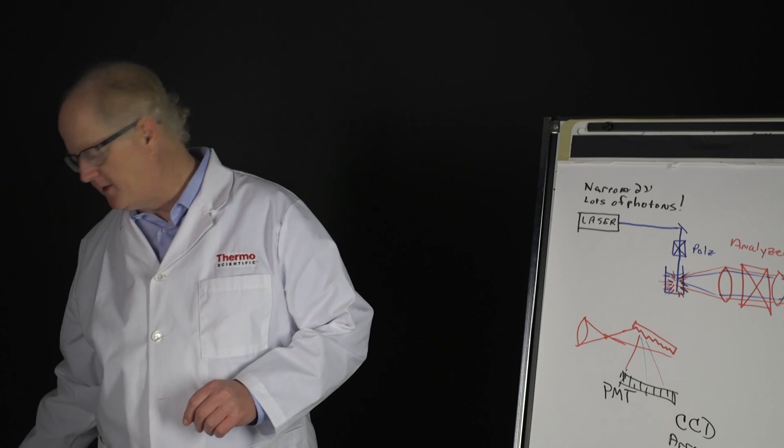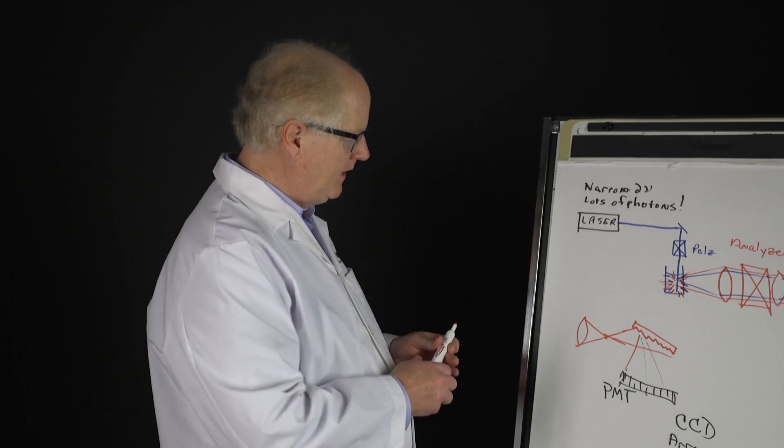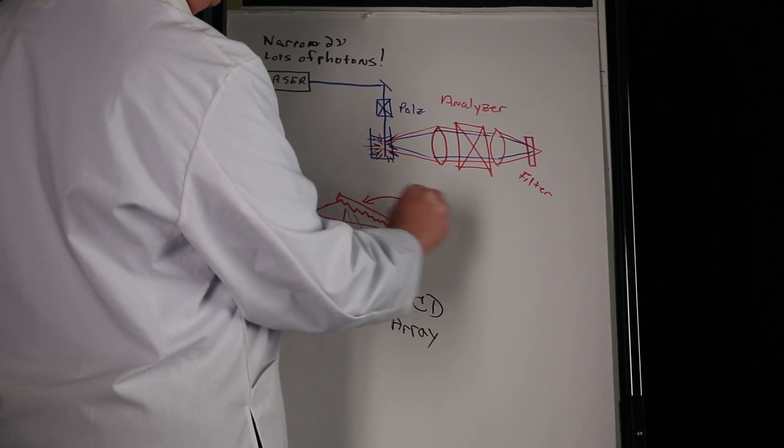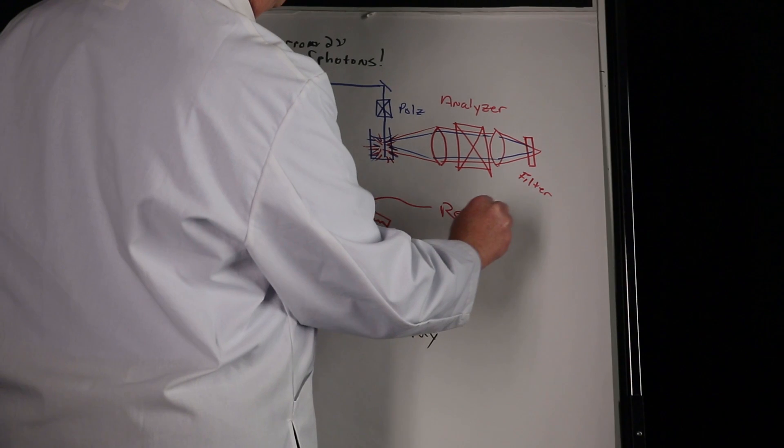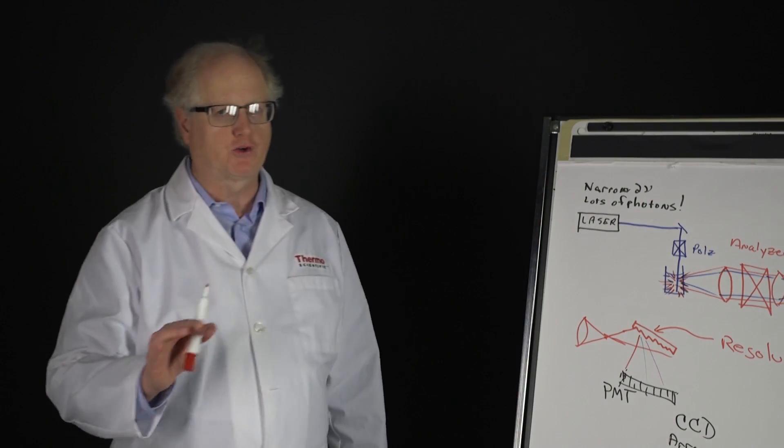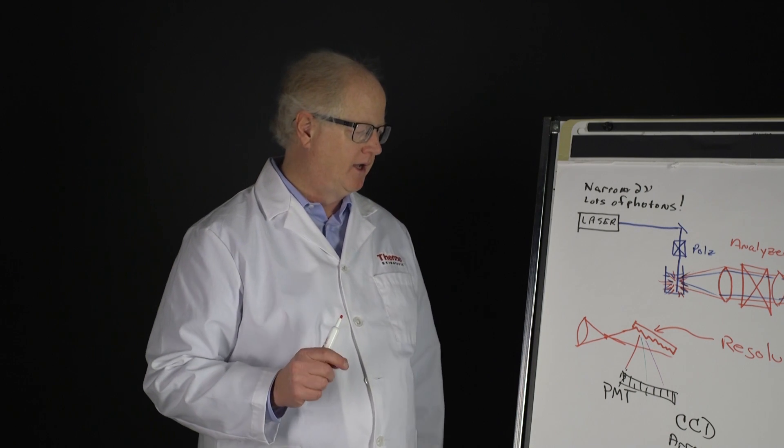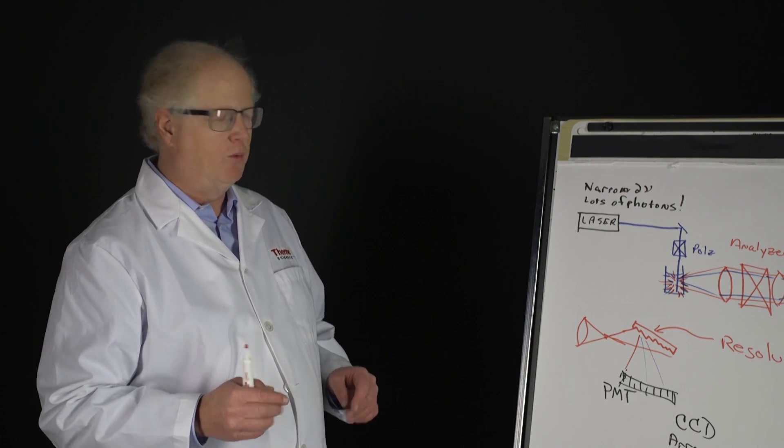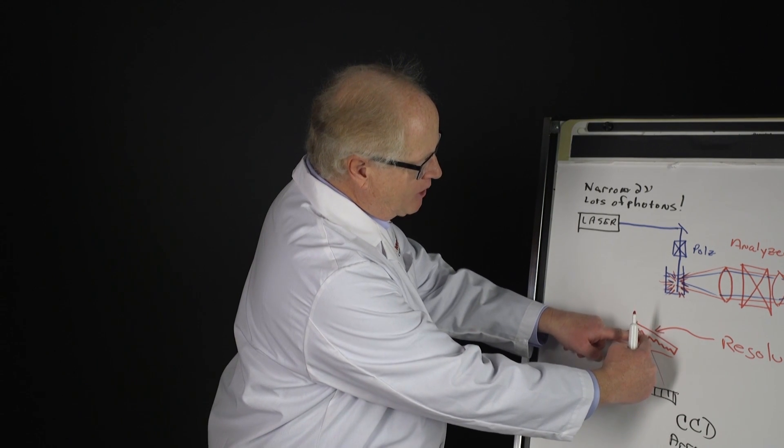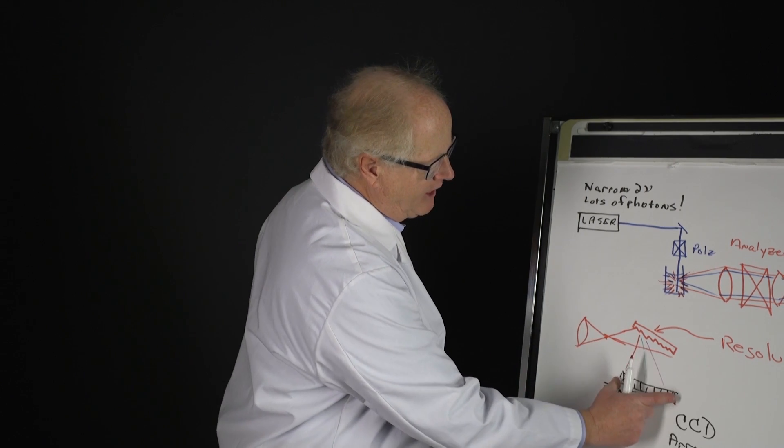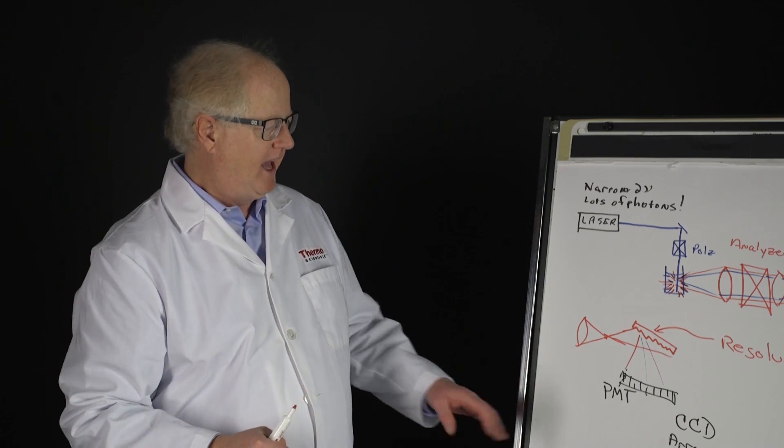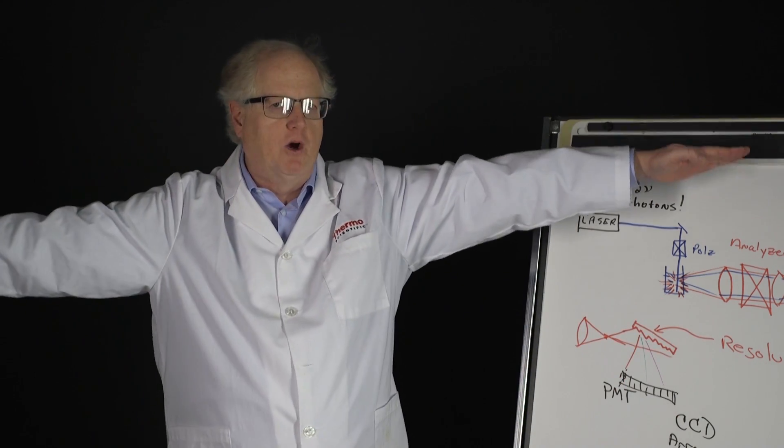This dispersing element. One thing people often ask about is resolution. And by resolution here, I'm referring to spectral resolution. We're not talking about spatial resolution, but spectral resolution. I want higher spectral resolution. If I do that though, that means the dispersion here has to be greater. Well, the CCD doesn't change size. You don't get something for nothing again. At high resolution, the CCD is going to be overfilled.